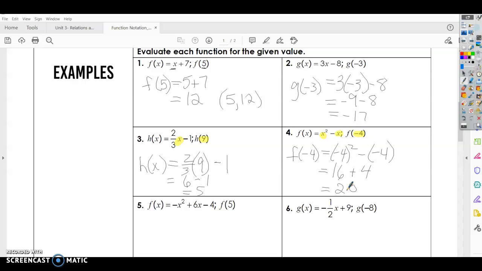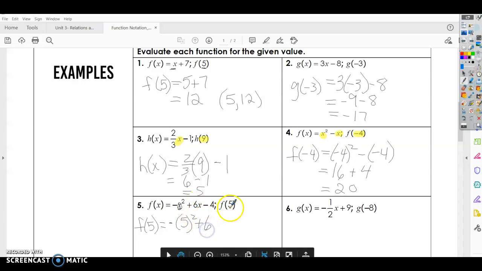All right, a little bit longer equation here. Going to do the exact same thing. We're going to substitute a 5 in the equation. So that's going to be our x. f of 5 equals negative. x is 5, so we're only going to put 5 in for x. This time the negative was already there. That's why it's on the outside of the parentheses. Plus 6 times 5. x goes away, and we input 5 again, and then minus 4.